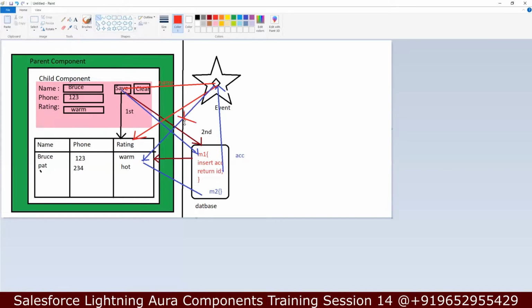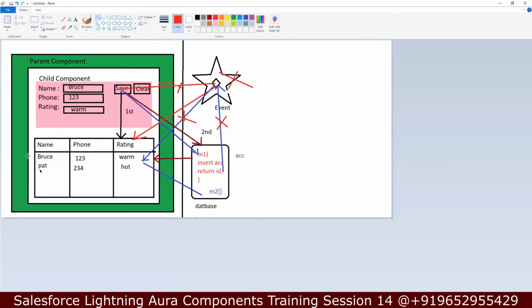If I do not need this ID, I am not expecting any ID from the child component, whoever is registering it. So in that case, I do not need this also, and I do not need the event also. Simple. Is it clear or shall I draw it again? No need, it's clear, right?